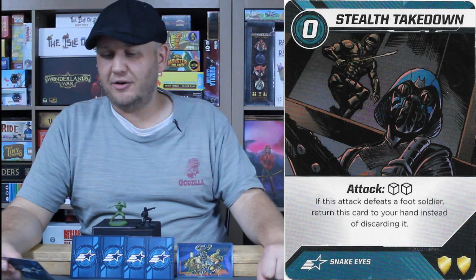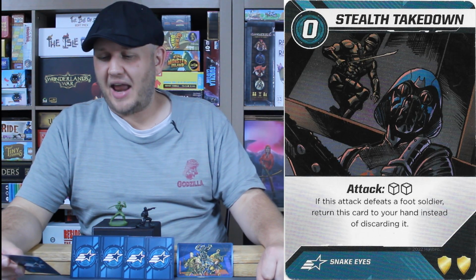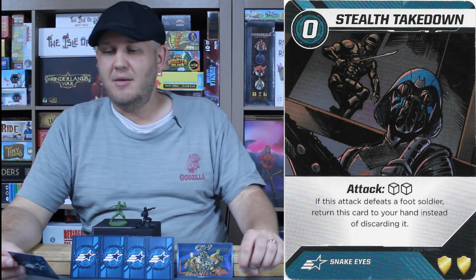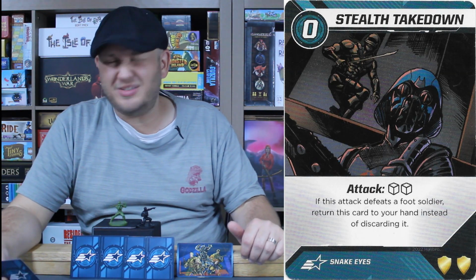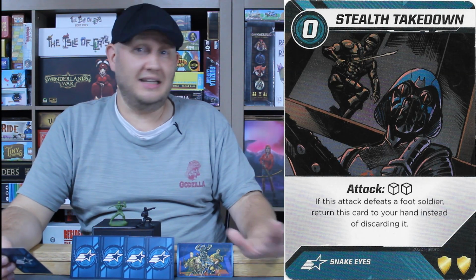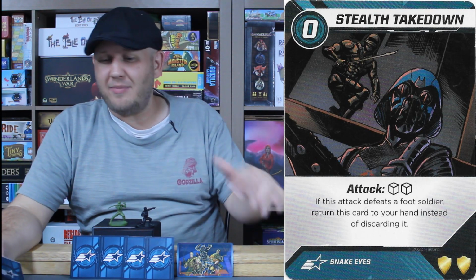Stealth Takedown, 0 cost, 2 dice attack. If this attack defeats a foot soldier, return this card to your hand instead of discarding it. He has a lot of cards that focus around foot soldiers. He wants to get in there and take them out, probably because they're easy kills. You know, they don't have very much health, 2, 3 health, maybe 4, depending on certain ones. And a 0 cost 2 dice attack is probably enough to be able to take down at least a 2 health one. Give or take, yes or no problem, who knows.